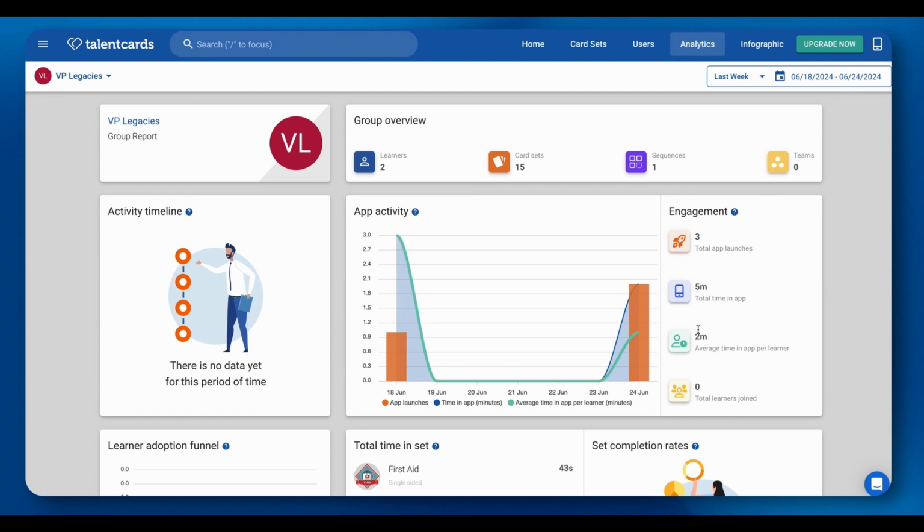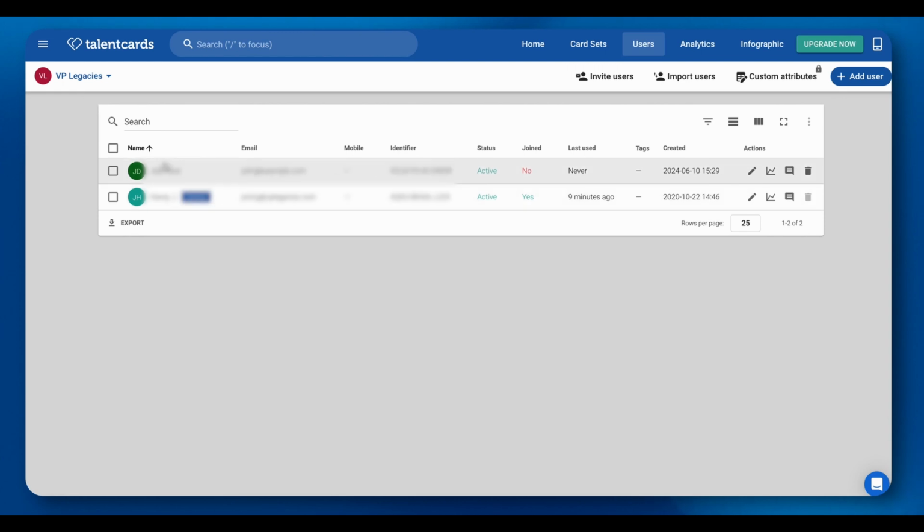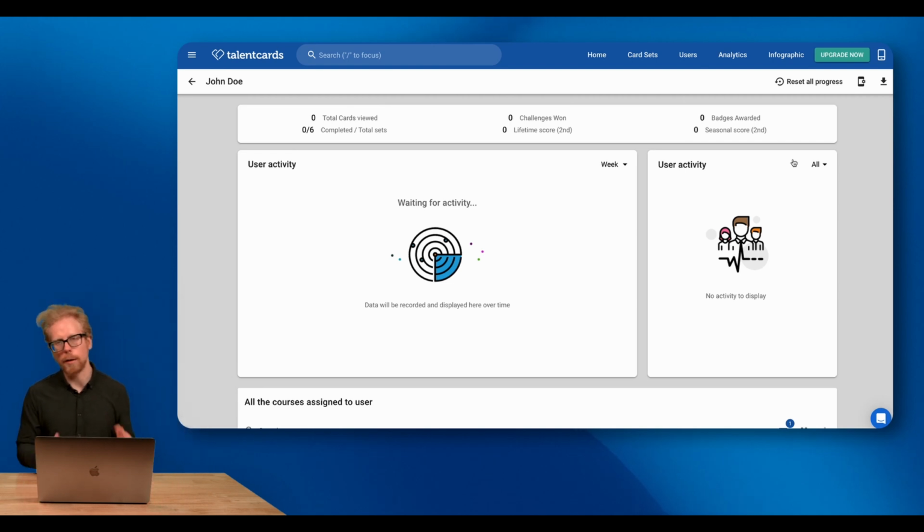We can also get our user-specific data. You go to users, you click on the user, show user report. So, really simple. But for TalentCards and TalentLMS, all we are looking at is how our users, how our learners, how our team members are interacting with our courses and our system.